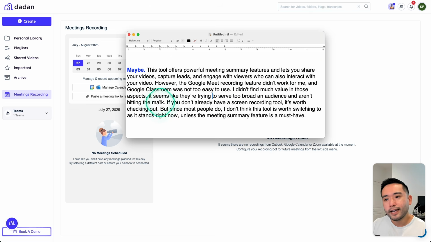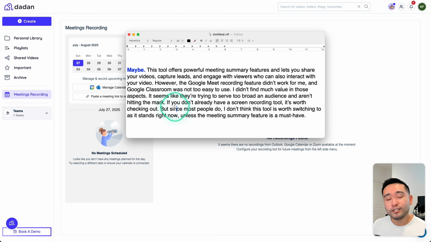And I feel like the tool is trying to serve too broad of an audience, and isn't really hitting the mark all too well. If you don't already have a screen recording tool, I think this tool is worth checking out.